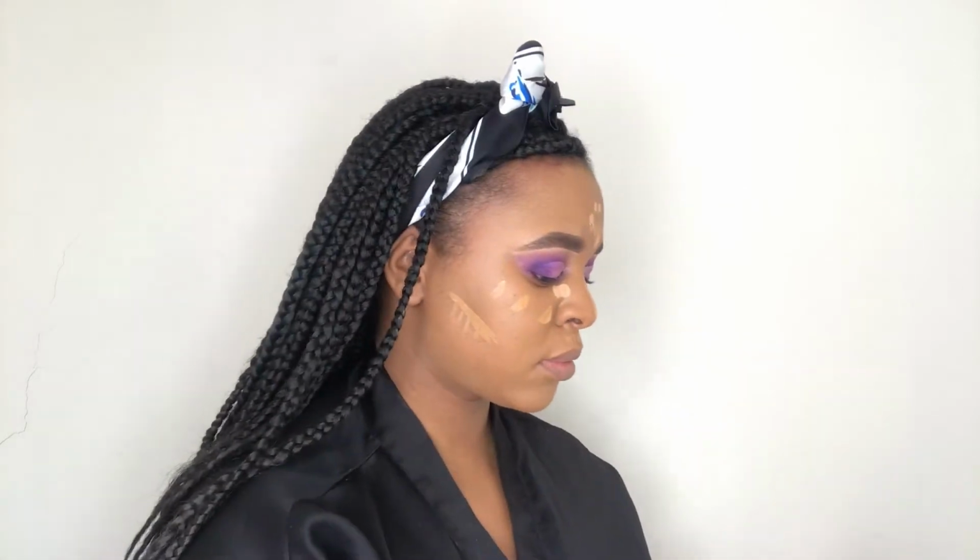I'm using what's left of the LA Girl concealer to highlight under my eyes, my forehead, down the bridge of my nose, and the sides of my face below where my contour is going to be. I'm also using just a little bit of the L'Oreal concealer just to make that highlight brighter.